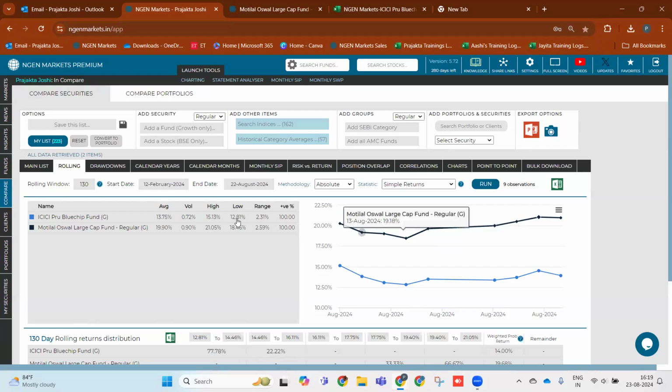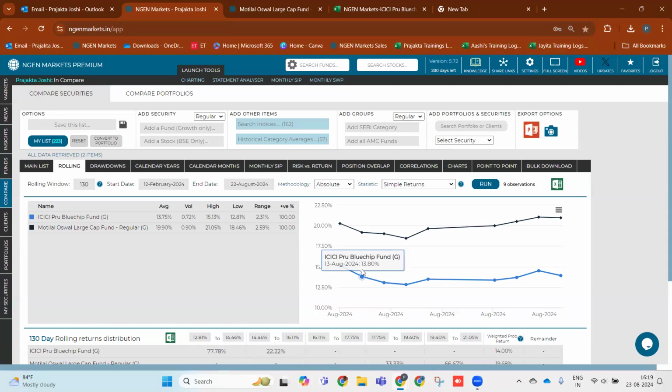Similarly, we can plot the lowest right here. 18.46%, and that's right here, 18.46%. Now, let us understand how we are even arriving at these numbers that you see here. How is 15.13% arrived at? How is 13.80% arrived at? To understand that in a better manner, we are going to do all of these calculations on an Excel sheet.